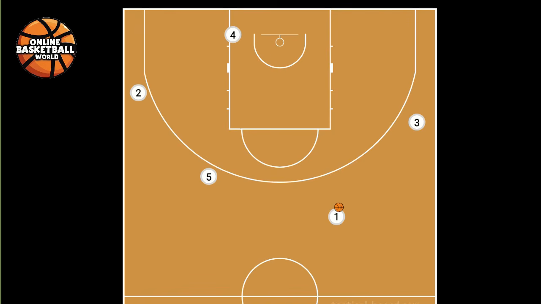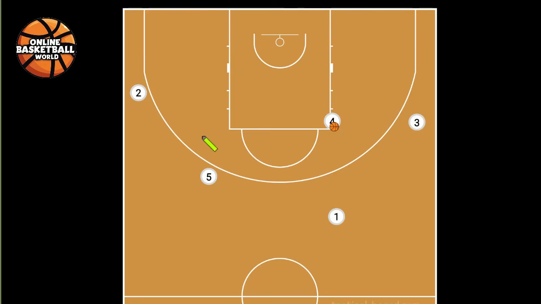Then what's going to happen is our four is going to curl up here into this horn spot on the elbow. So our 4 is quickly curling to about right here, and then they're going to seal, they're going to post up at the elbow. Okay, so as that's happening, we're going to pass the ball into number 4. Now we want, as a team, to make it look like we are going in this direction right now. Okay?